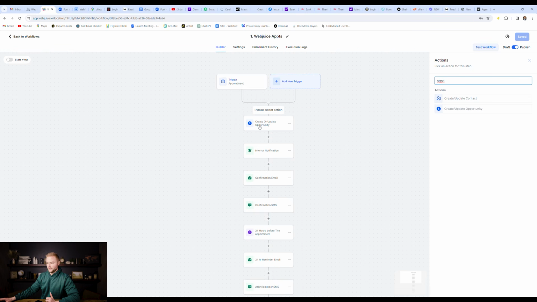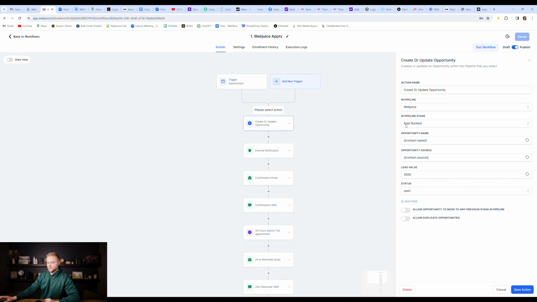So if one of the stages in our pipeline is appointment booked, we can add that we want to update them after they book the appointment, which is our trigger event. We want to add them to that stage. So it'll move them automatically from the new lead stage of our pipeline over to the appointment booked stage.